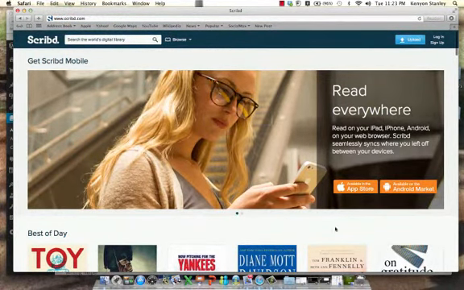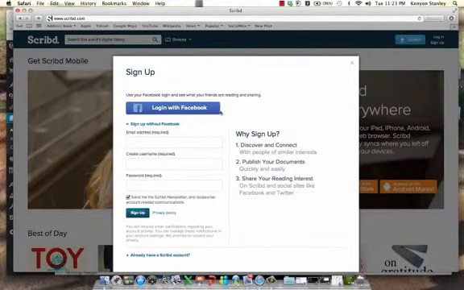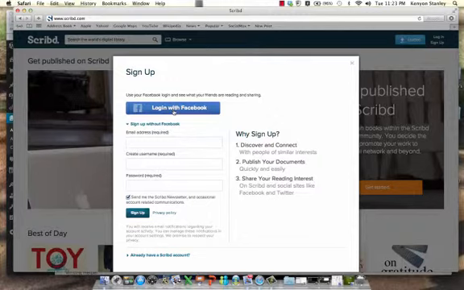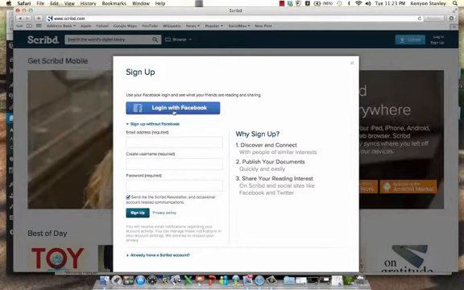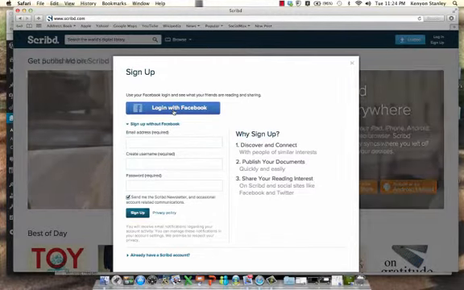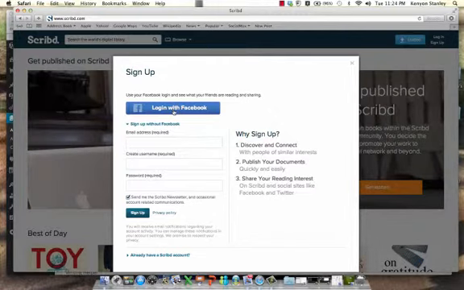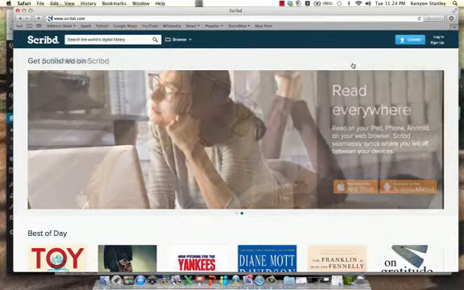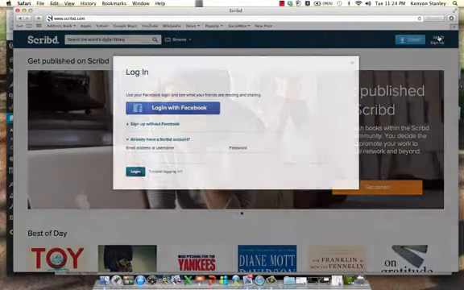So I already have an account, but you are going to need to click the sign up button. And quite honestly, the easiest and quickest way to do it is to log in with Facebook. That's how I did it. It's not going to post on your behalf. It's not going to mess you up. I did it over 4 years ago, or 3 years ago, when I first had to create my digital portfolio for a graduate class, and I have had zero issues with it. So you're going to just log in or sign up through Facebook, and it'll be quick and easy. The next thing you're going to do is here, I will log into mine.